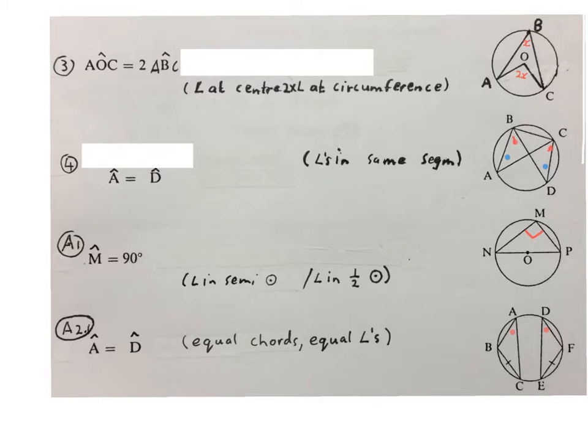The next one, we have a circle, and in the circle we have two chords that are equal. We have angles opposite them, they are D and A. Your statement then will be, angle A is equal to angle D. And your reason will be, equal chords equal angles. To stop the video, and look at these statements, theorems and reasons, and try and understand them.